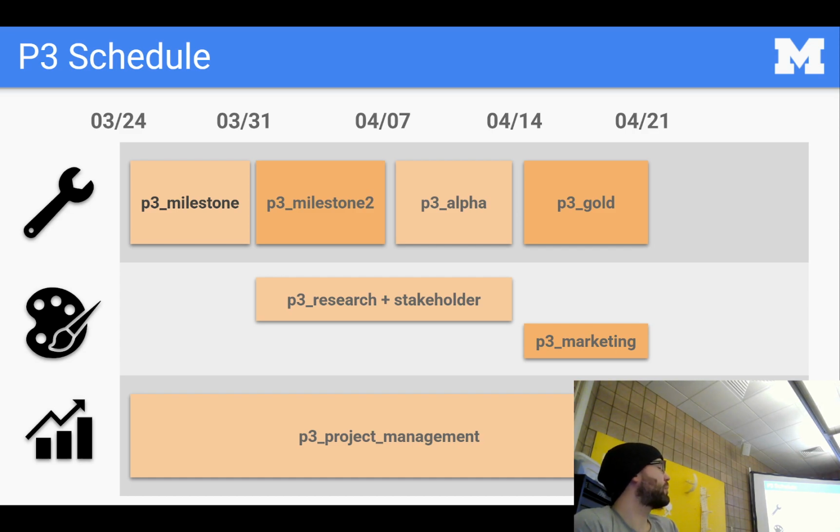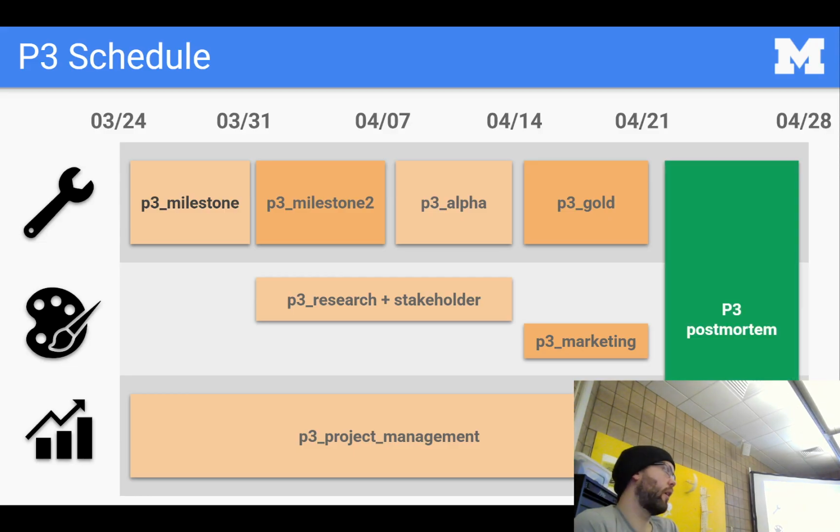It's also difficult to prevent people from stepping on each other and accidentally doing the same thing, or getting a merge conflict. So Jira, hopefully, will finally have some value to you on this P3 project. And in any case, you'll see it a lot in the industry, and so it'll be valuable there.